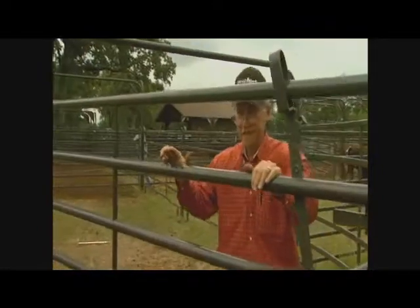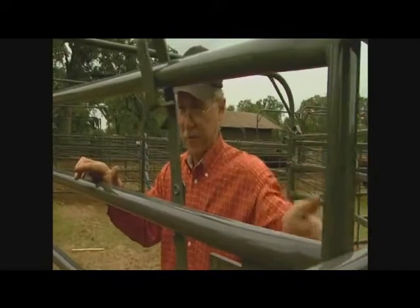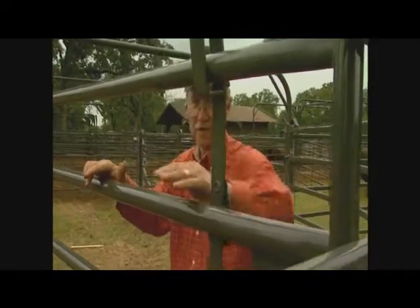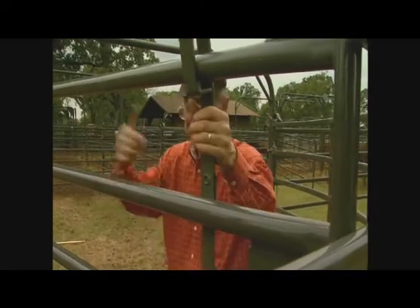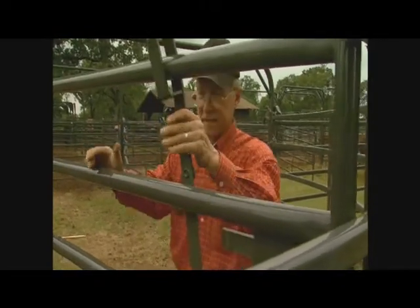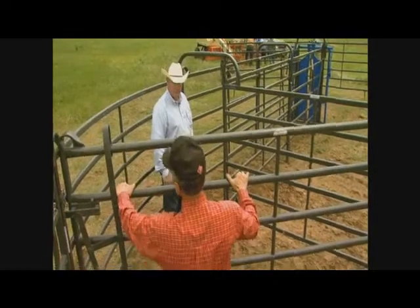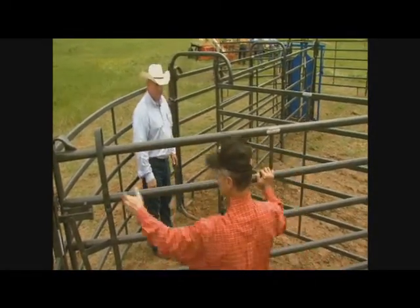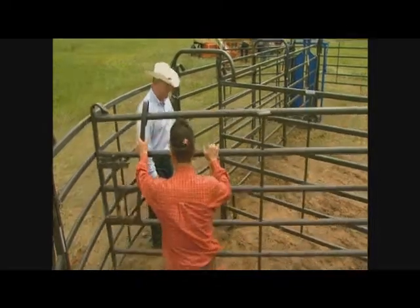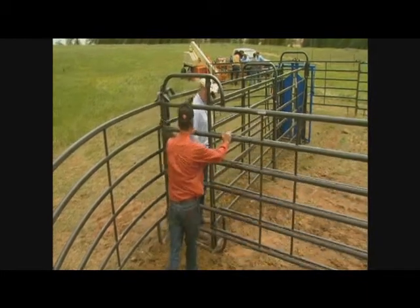And with this gate, I keep minimizing the opportunity for the cows to go anywhere but in the alley. As I get past any vertical stay, all I do is push across like this, and the latch will block and protect me from that cow possibly kicking back, hitting me with the gate, or turning around and trying to force me back. And if I want to stop anywhere, I can slam it across here and that'll keep the cattle. If I see they'll turn around and challenge me, I can slam that, otherwise I can just keep pushing them up, minimizing their opportunity to go anywhere but in the alley.